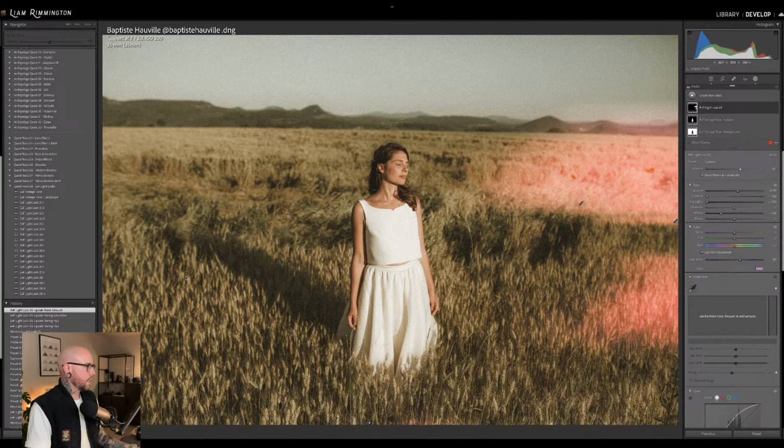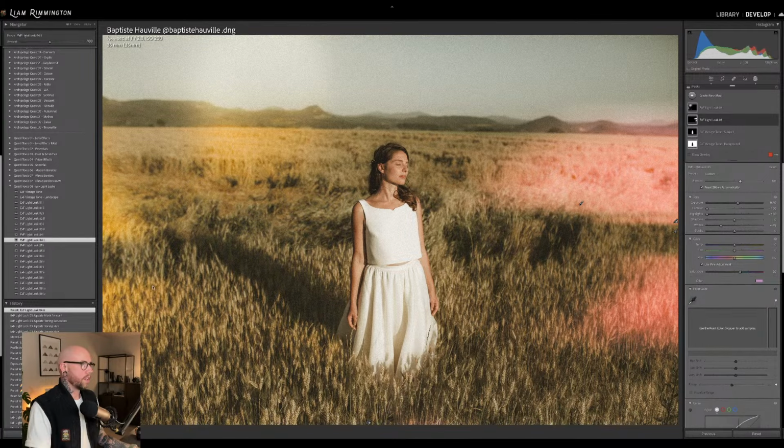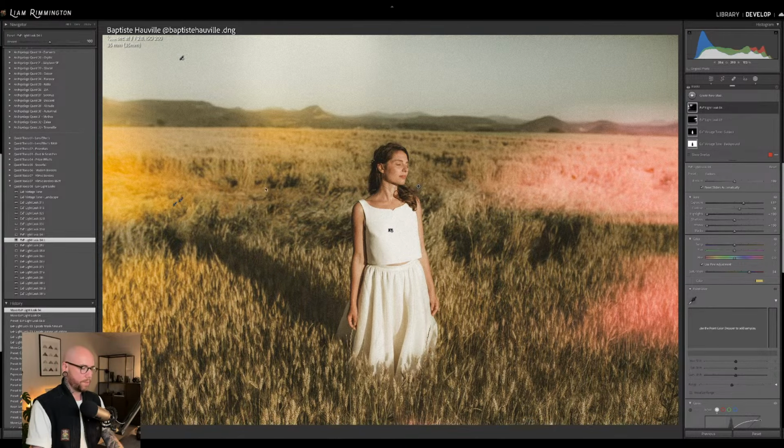Let's go for Light Leak 4 version 2 as well. That's going to give us those nice yellow kind of orbs of light on the left-hand side in this case. So let's have a look at the placement. Grab one of these handles, I'm just going to move that across just so it kind of mirrors the other side in a way. Great, so that's looking good.